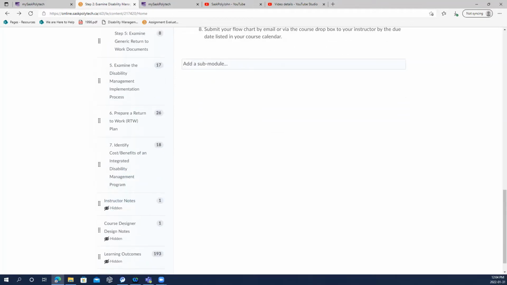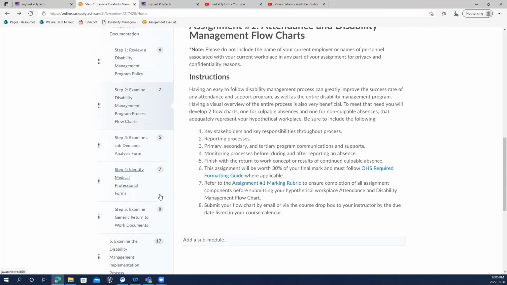That's something you can look at in the video. I already made another video showing how to make this with Word. There's a bunch of different programs you can use to make flowcharts like Visio or whatever. Most people, quite honestly, Word is fine. You have culpable, non-culpable in the title, and then just start putting the boxes in explaining what's going on. Really, with the flow chart, I don't want you to overthink it too much.